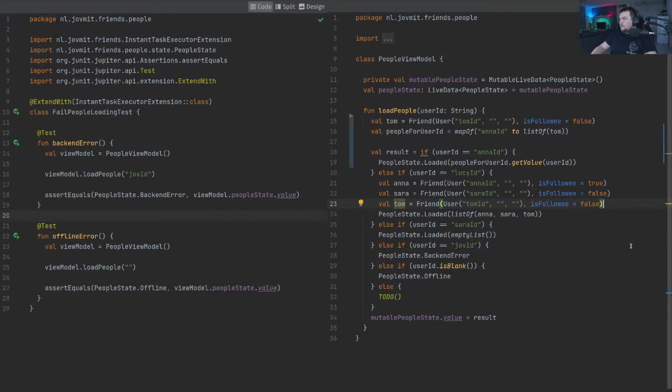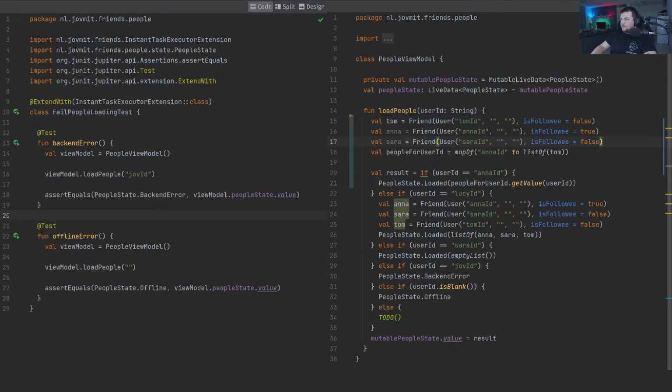So what we can do is we can pull these two. So I'm just gonna make this duplication, so add more duplication, that's fine.